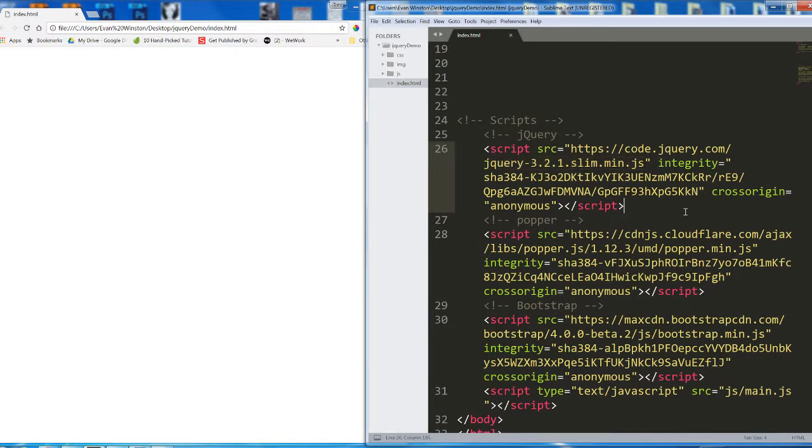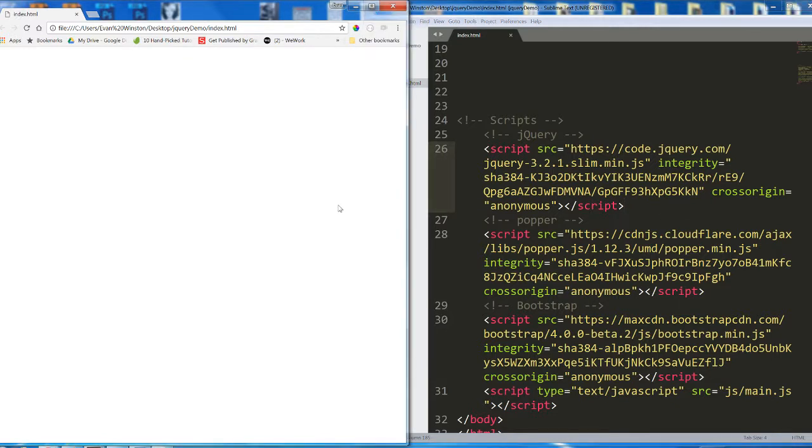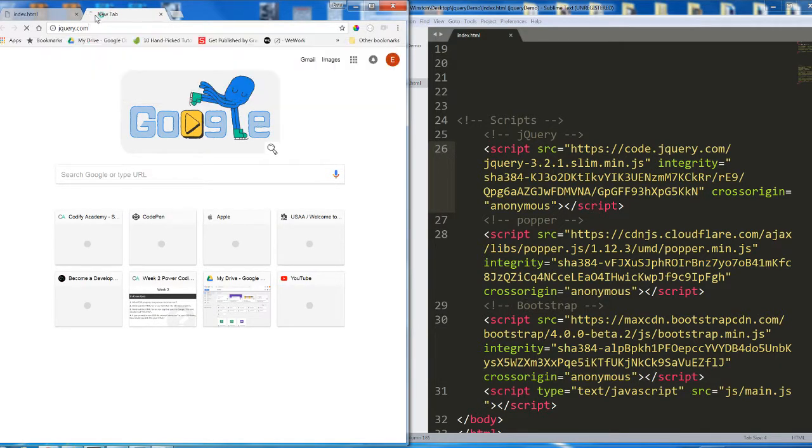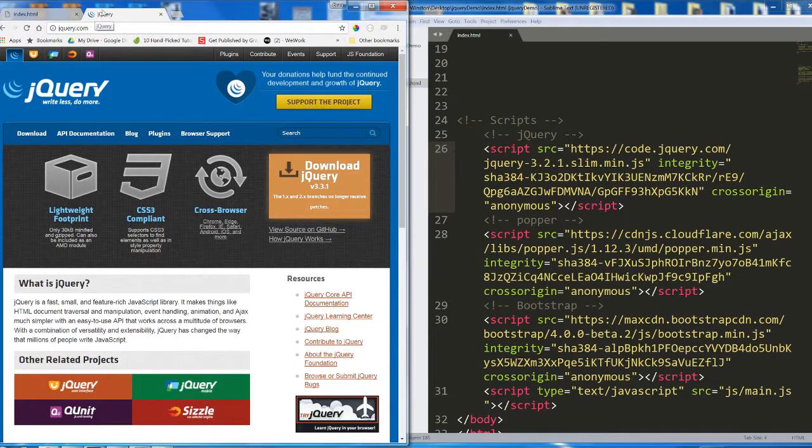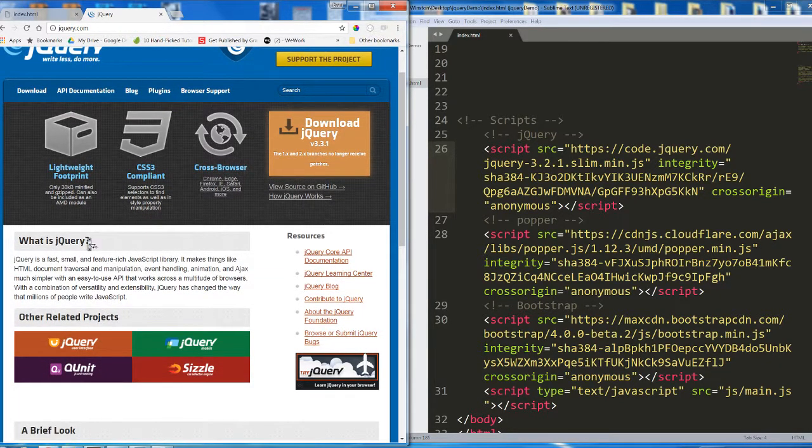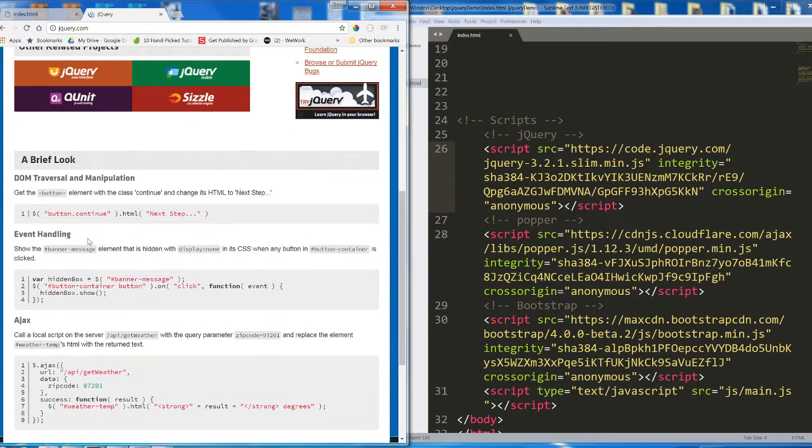Okay, so to find either the file or the CDN for the full core jQuery, there are 2 sites that you should be aware of. One of them is jQuery.com. Okay, and this is the jQuery homepage. It explains what is jQuery. You can see some related projects.